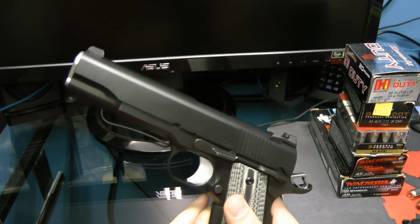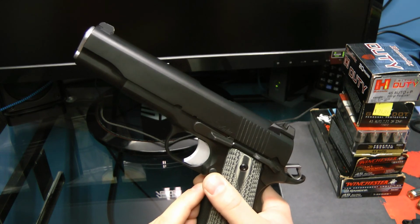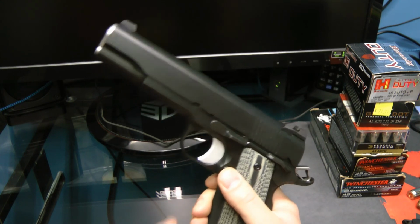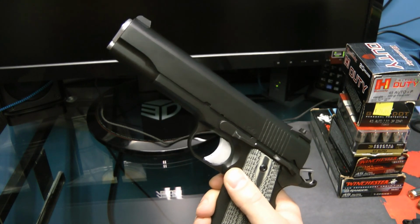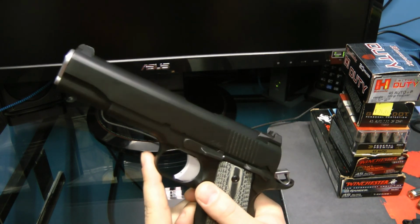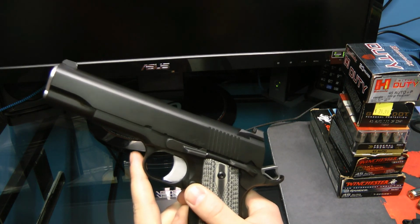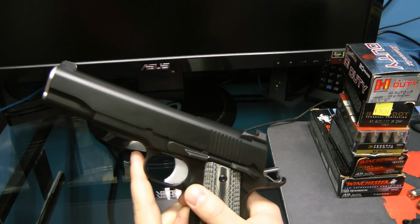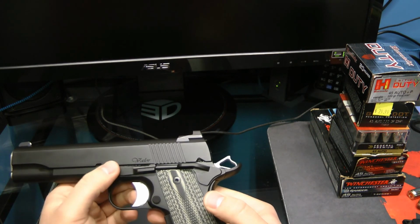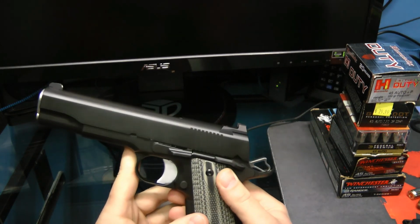It also features a lot of hand fitting. In fact, every piece in this firearm is hand fit by Dan Wesson. And even though it's not a full house custom gun, one of the ways that they're able to charge you a lot less than something like an Ed Brown, Les Baer, Nighthawk, or Wilson Combat is that they use some pretty advanced CNC machinery to get the firearm as close as possible to the tolerance they want. Then they give the firearm to their gunsmiths, and they'll round out some edges, put a little bit more love and care into the gun, and finish everything out.